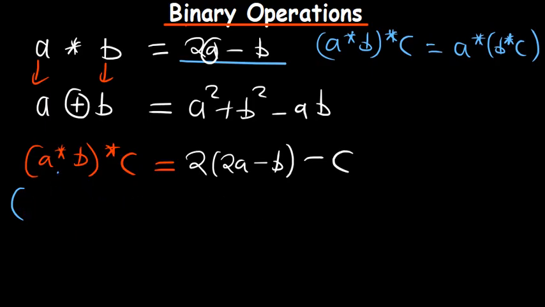Let's move on. Let's try to find now, for the other part, we're supposed to find B star C as the first one. So let's find it. So B star C in the same binary operation, it means where there's A, we're going to put a B, where there's B, we're going to put a C. So don't forget that's an A.